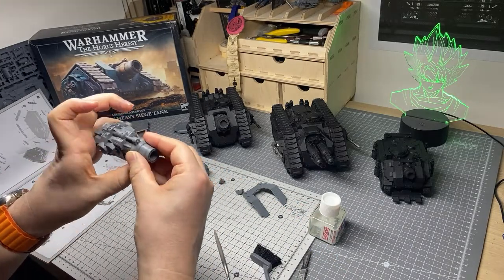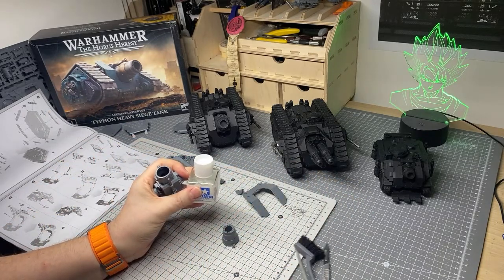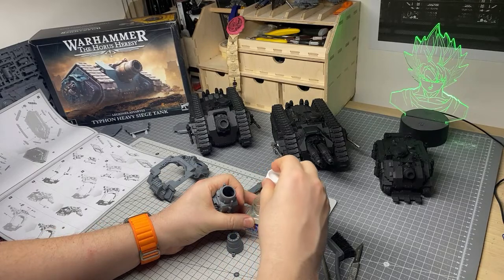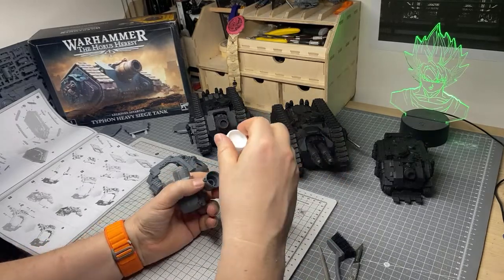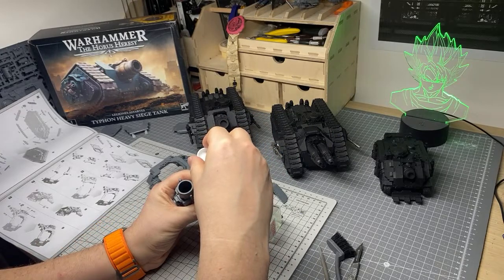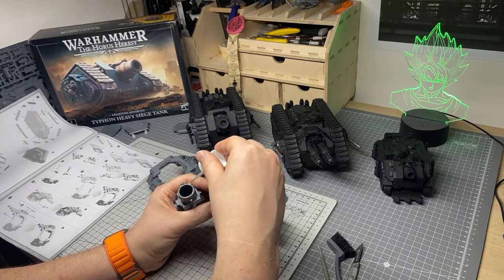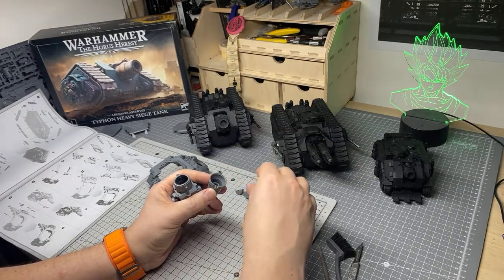So, I'll just pop that on there. What do you do with all that stuff that you buy? I run a YouTube channel where I unbox it and I review it, and I occasionally do some collection videos. So that's what I do with all of the stuff that I buy for Warhammer. And I collect it as well, I guess. Sometimes I even give it away for free. Sometimes.